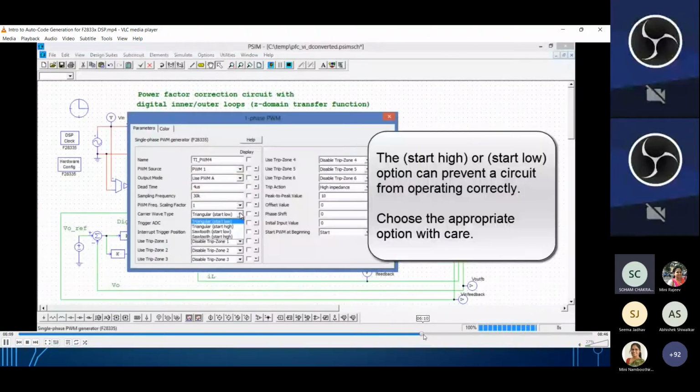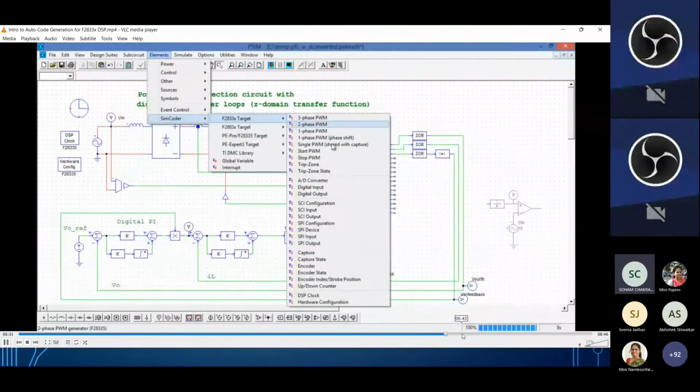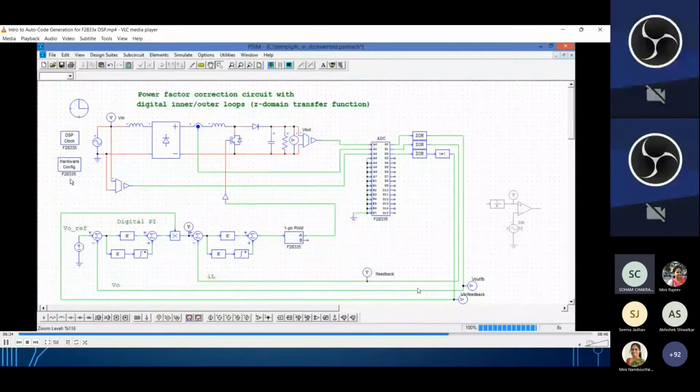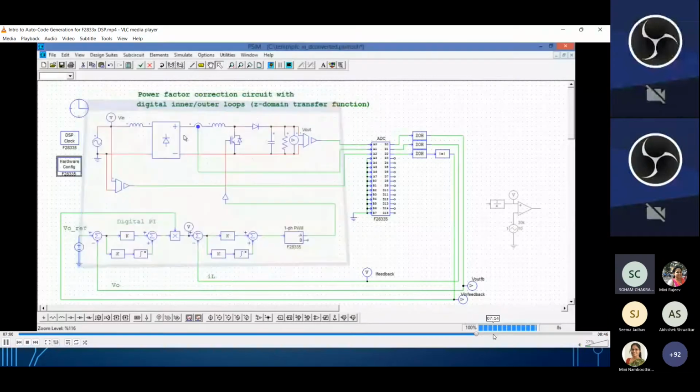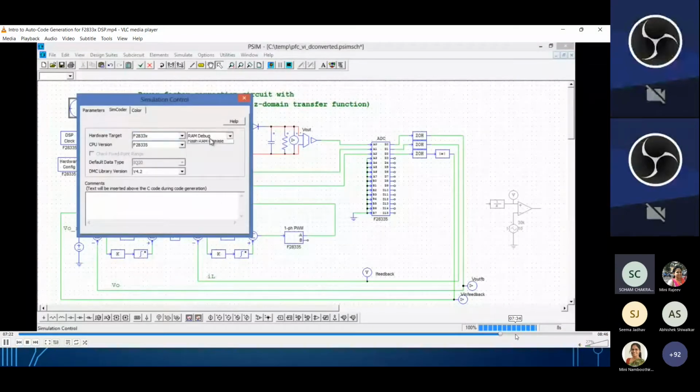And ultimately, here you can see the target selection using SimCoder. You have to select the F2833X target. You can select what you want accordingly, and then finally you can generate code. Here you have to select the GPIOs and other configurations for that DSP. And everything is shown in the video. You can see it later on. You can select the frequency, hardware target.